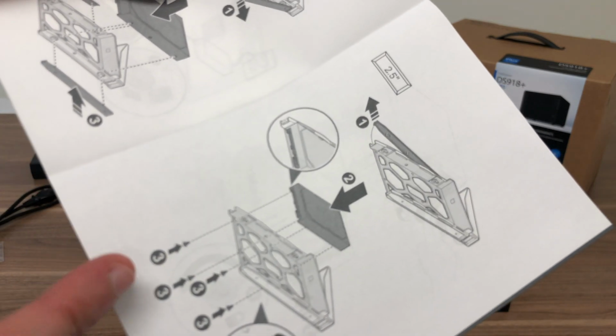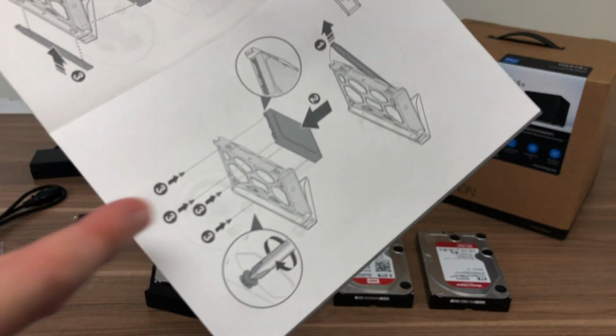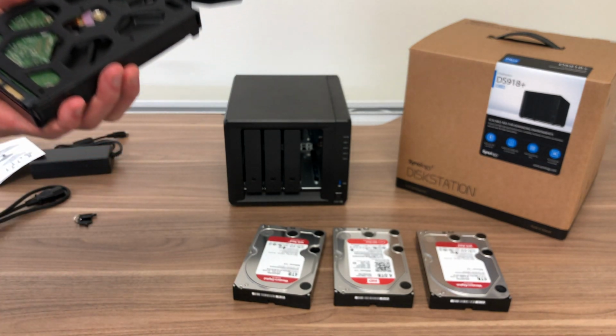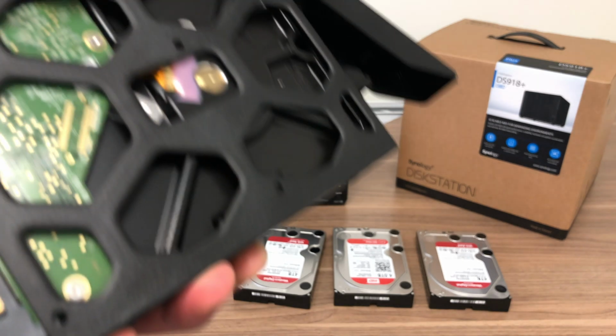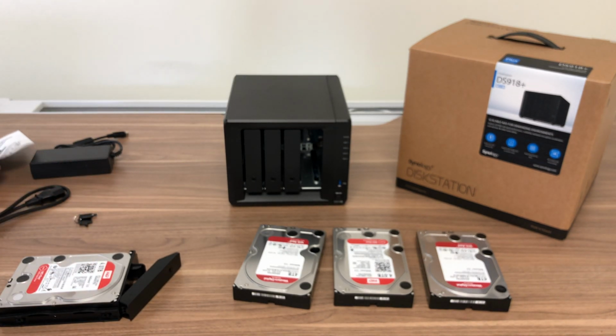So basically they do want you to screw it on the bottom, not on the sides. So you take off the 2 side things, put the hard drive in, and you put in screws just to stabilize everything. So let me do that. My thumb is bleeding a little bit from that, but that's all right. Let's see, there should be some screws on the bottom, but I'm not sure if I see them. Well, at least mine are not aligned. So I'm not sure how that works, because mine doesn't. At least with these hard drives, you can't align the screws. So let's forget that. It doesn't seem like that works.